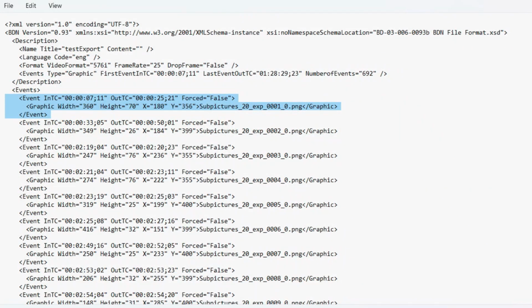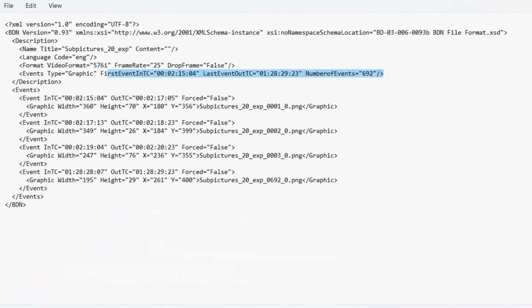So under events, we have an event with our starting time code, our ending time code. All of this is the same. This is the same. This is the same, even though this is all pulled from the project. So if we look at our original, we now have 711 and 2521.